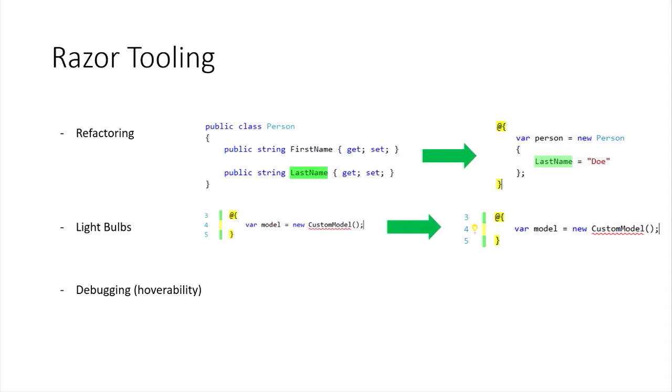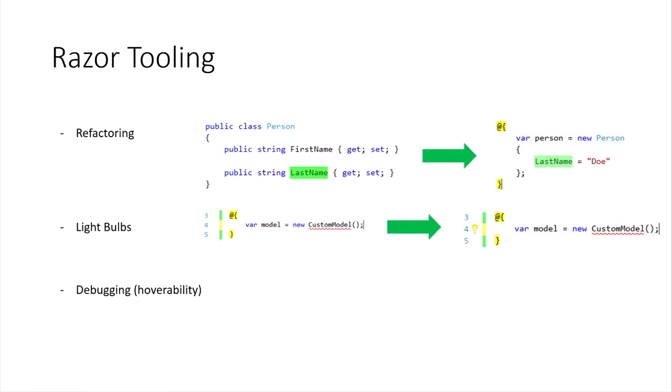So, light bulbs. I have not used MVC5 in a long time, but I swear I've seen someone be able to have a light bulb that included a using statement. Does that work in MVC5 or is that ReSharper? It's ReSharper, right? Okay, I had to double check that. Definitely not in MVC6, but that would be great to work. It's super annoying right now. When you consume something first in a Razor file, you have to add a using statement, and the control dot's not there. It just doesn't work, which is really annoying. So I'd love to get that fixed.